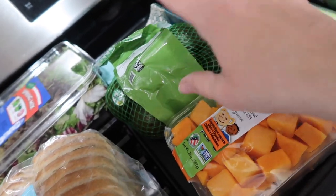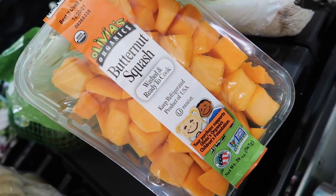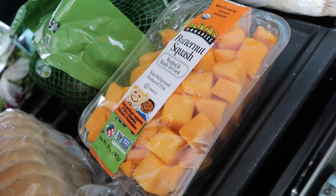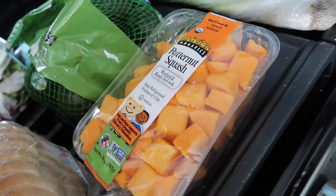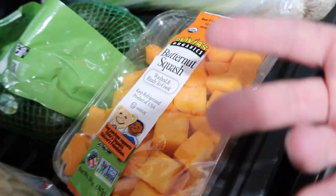Little avocados. I like that they have the small ones. We did have a regular butternut squash, but I was like, let's just get the pre-cut because it really is a pain in my ass to cut. And the whole one is pretty expensive too. So I was like, let's just do this. So this is already washed and cut up for you.